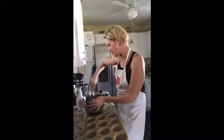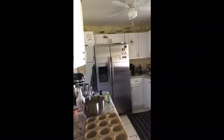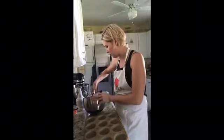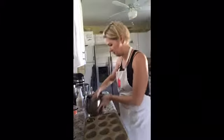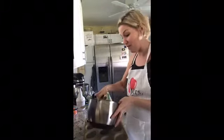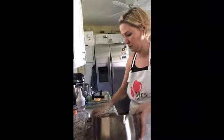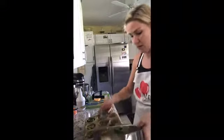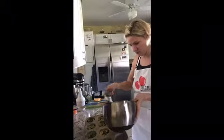Okay, back to my eggies. Pull this out. One more thing. Big scoop. Big scoop. Big scoop. Love my scoops. All right. So we're basically going to fill our little cups. And again, I have not preheated my oven yet because I'm using the stoneware. That's like the only thing with it. Fill these up. They're looking good. Little egg cups.